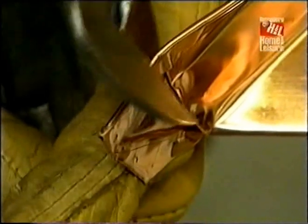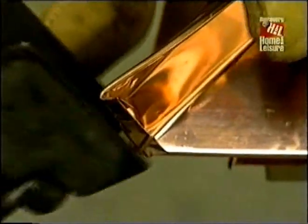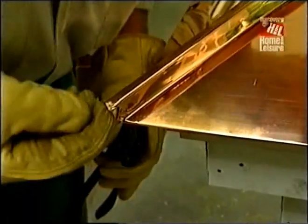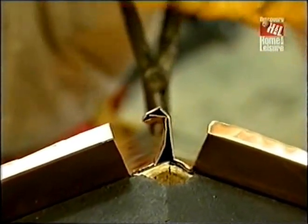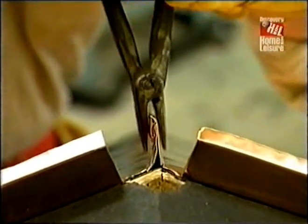At the end of the standing seam, I do a relatively simple detail where I trim the excess material, fold the end around, and squeeze it tight with the seaming tongs. Close up the end of that standing seam. To complete the standing seam, I now start the seam over with a hammer, and then I just use a pair of hand tongs to finish it. And once this is completed, we have a real double lock standing seam. It's waterproof, windproof, and it's a 100-year roof.